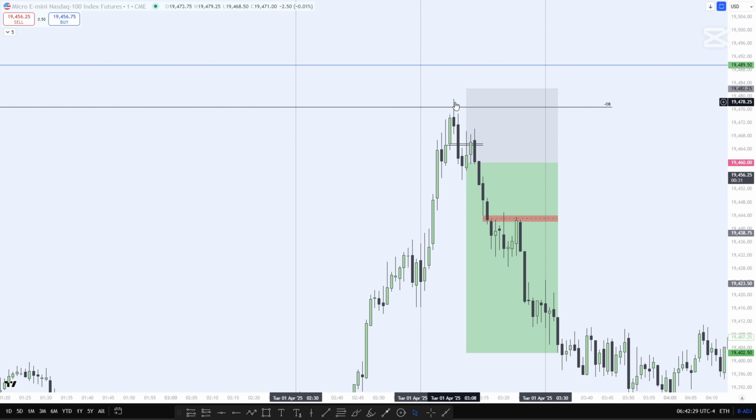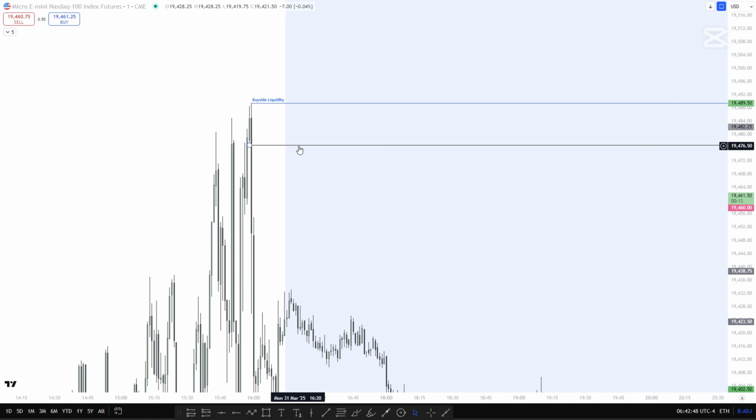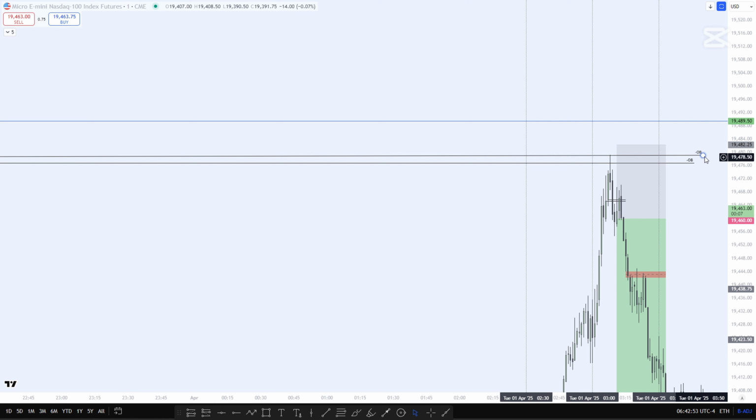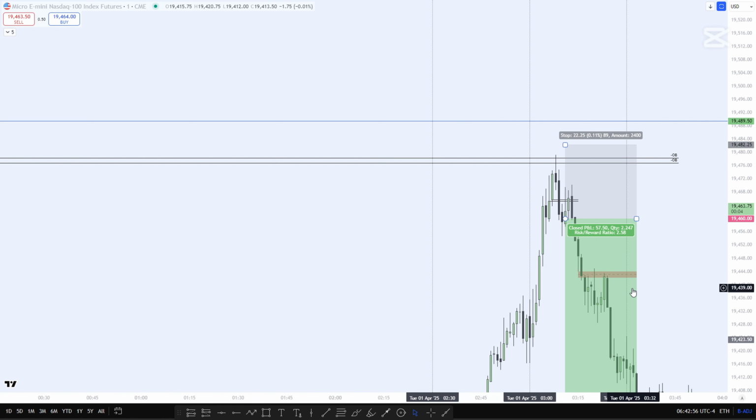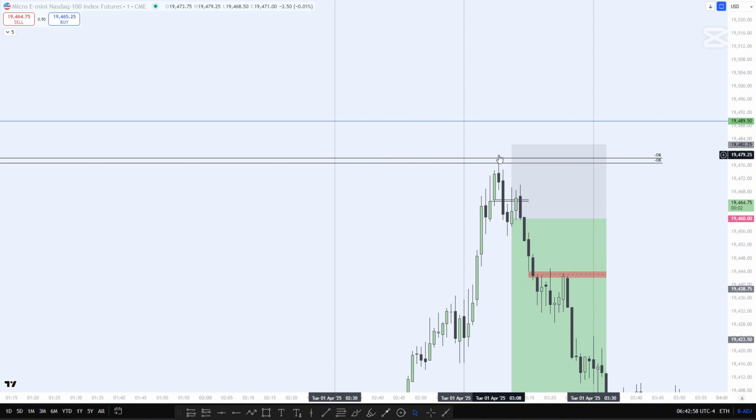Okay. So that body is the most sensitive part. I mark the wick here so you can see how it coincides with the 5 minute consequent encroachment of the largest wick of that swing high. But if you mark the body here, you can see, look at that. If you mark the body, we're going just 2 ticks into it, and then we drop. The body is the most sensitive area, okay? Anyway, I'll remove this one for now.